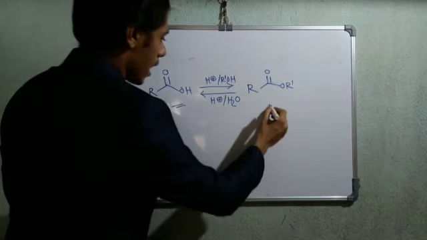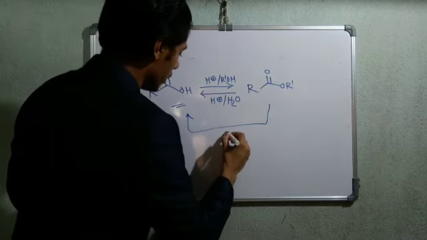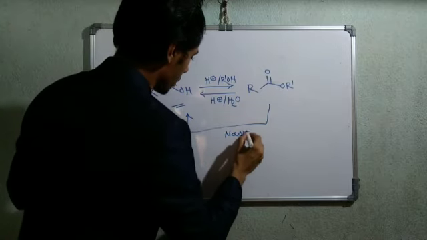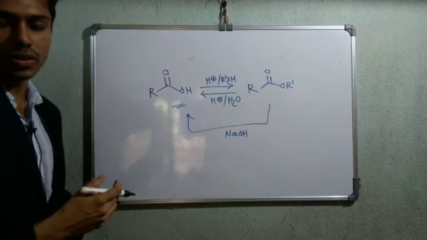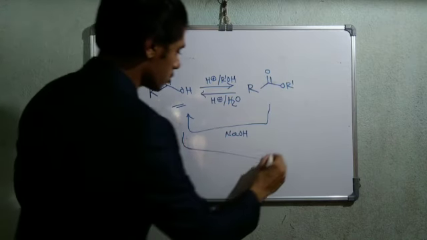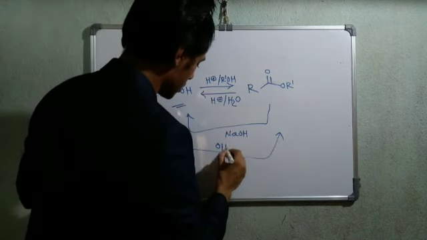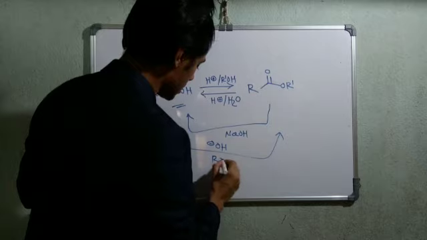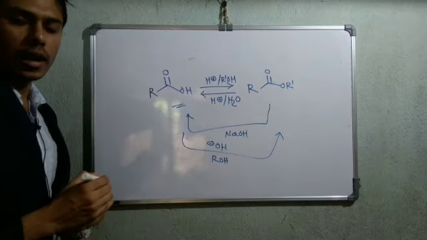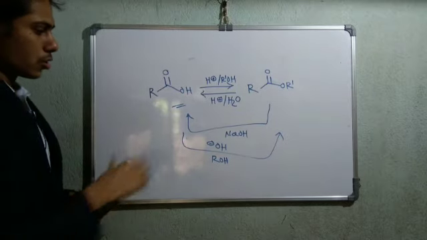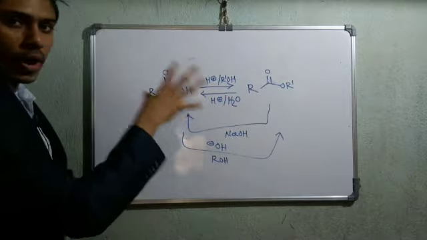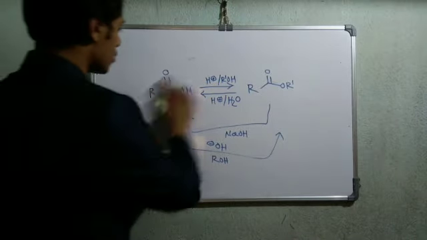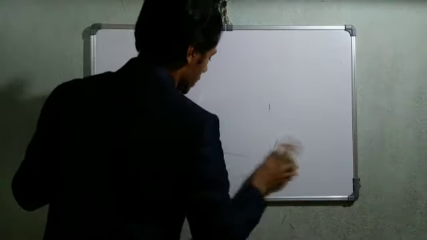Now this ester hydrolysis can also be done with NaOH, sodium hydroxide, that is an alkaline solution. But the reverse is not true. You cannot do this reaction with base catalysis and alcohol. So we will see later why it is not possible. But now first we will see the mechanism of esterification. So it is similar to the acetal formation.